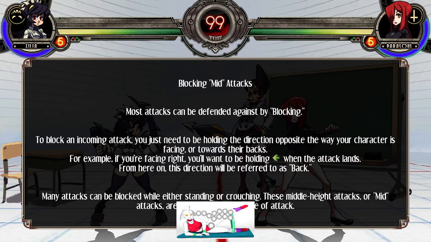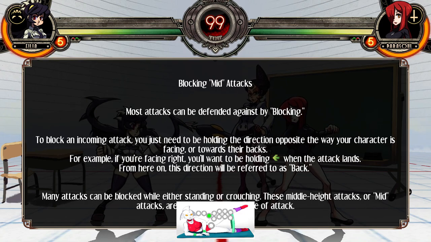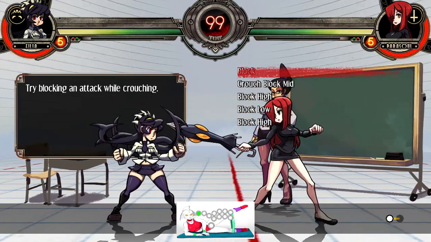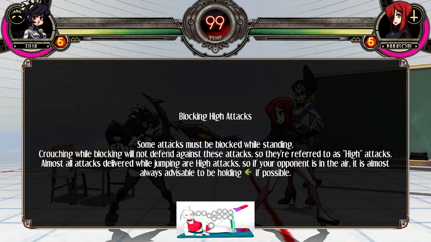Most attacks can be defended against by blocking. Yeah, you just hold the opposite direction of the opponent. You just hold back. Or if you're on the right side of the screen and this is back, you just point towards your back. There you go. Crouch block mid. Okay, so mids can be blocked standing or crouching, that's fine.